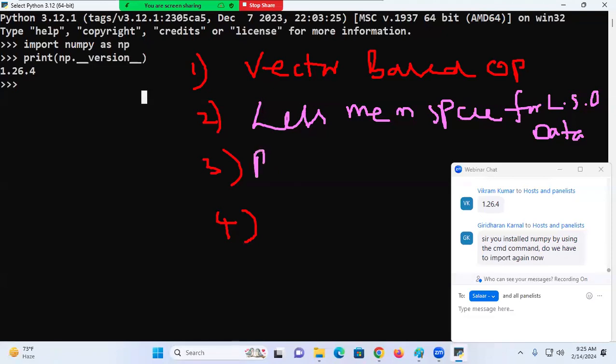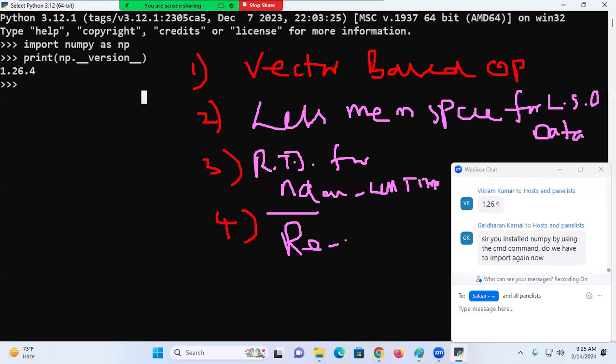So retrieving the data from an ND array object takes what time? Less time is taken because the values of an ND array are stored in a clustered format. Understood, students? Next, the fourth one I said, what is that? Reshaping is possible. Good. Reshaping is possible in where? ND array, which is not possible in other kinds of places. Are you following?